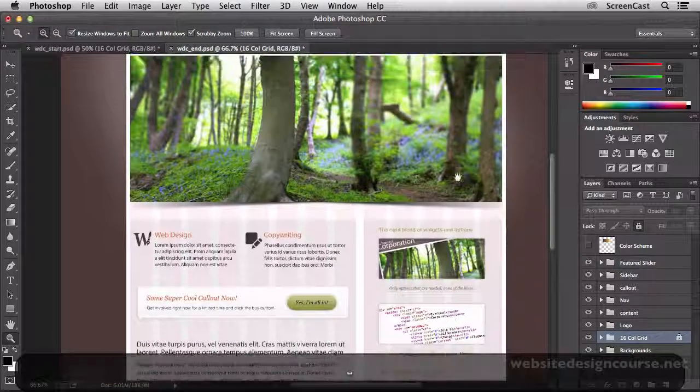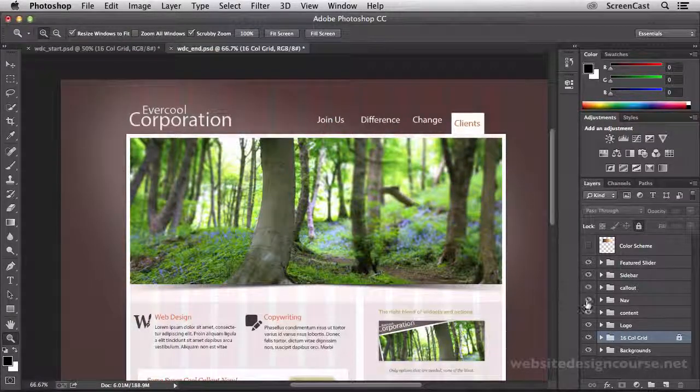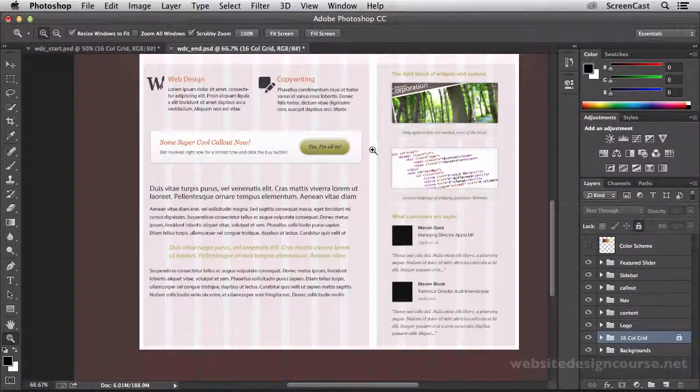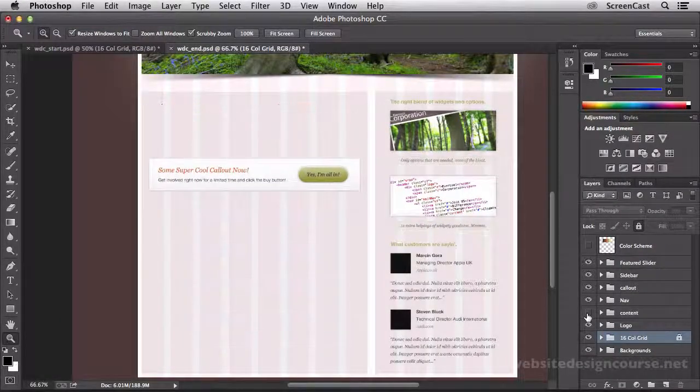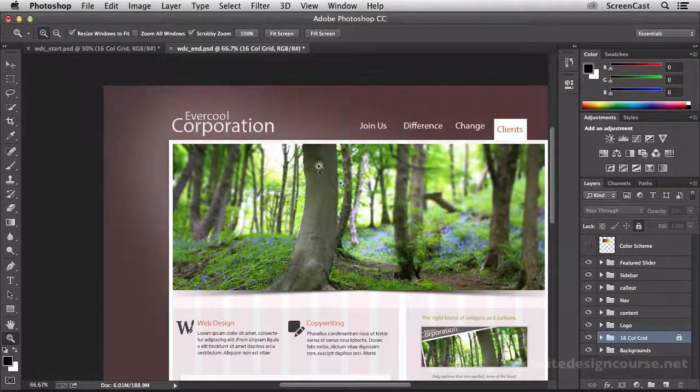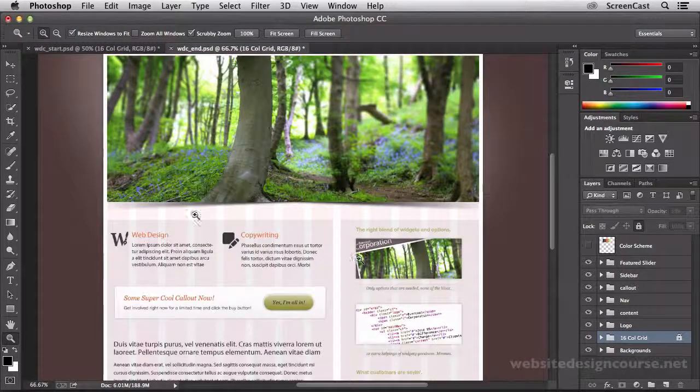We have our navigation folder, which of course corresponds to the navigation at the top. We have our content section, which is the middle area down here, the main content of the website, all tucked away inside of that folder. We have our logo folder, which is responsible for the logo design up at the top. And then finally, that same 16 grid. You can see it faintly on the video back there, those 16 columns. And we would just normally turn that off once our site is designed.